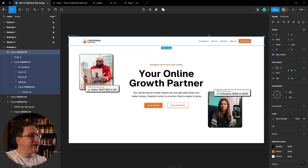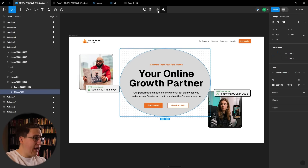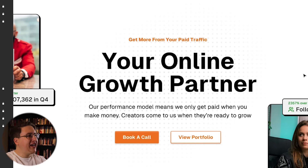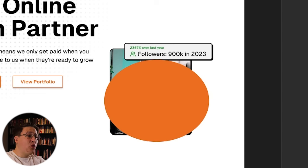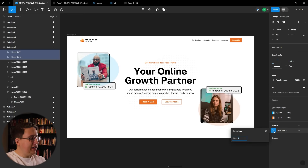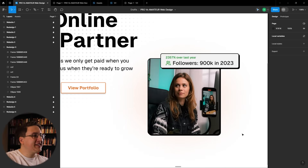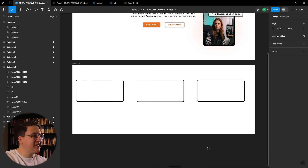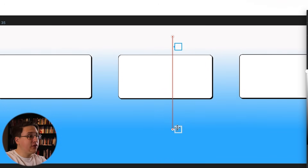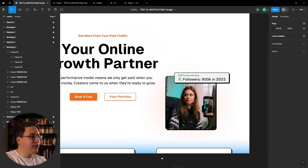Now there are some things I think we can add to take the design to the next level. First I want to add a dot grid behind the main container and use an oval to mask out the corners so we have this nice textured effect that doesn't end abruptly. I also want to bring in two more ovals — set one to orange and the other to blue — then bring their opacity way down and set the layer blur to 150. This creates a really cool light gradient effect that works well with the graphics and the dot grid. Finally I'll replicate the original design's subtle peek-in effect with three frames that have matching shadows and a gradient transitioning from white to blue to signify moving past the hero into the next section.